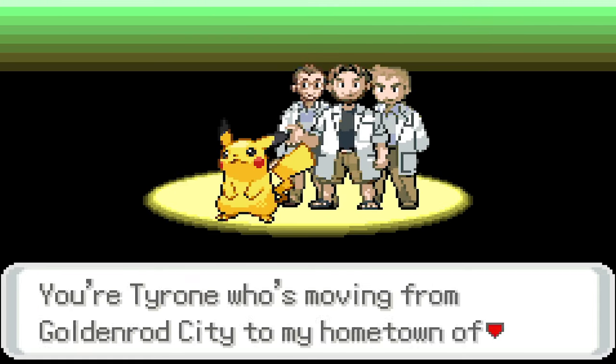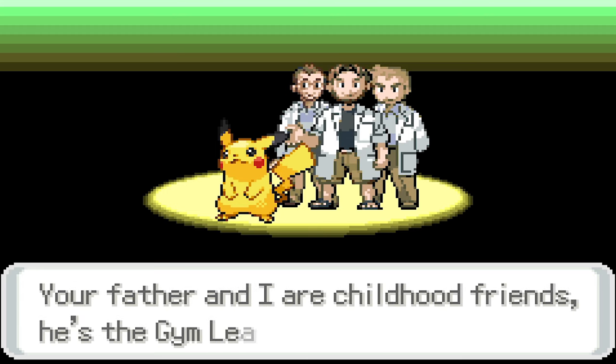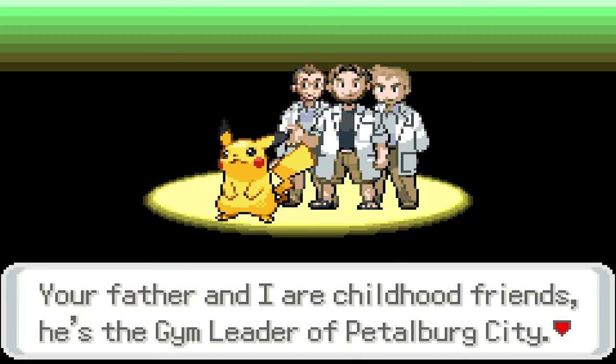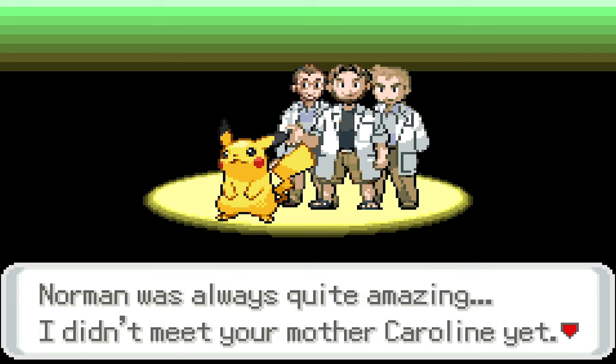Wait, you're Tyrone, who's moving from Goldenrod City to my hometown of Littleroot. Why did I start in Johto? Because, you know, Johto got the best starters, I'm not gonna lie. I get it now. Your father and I are childhood friends. He's the gym leader of Petalburg City. Why the hell is my pops, Norman, living in Goldenrod City? Oh, that's why.